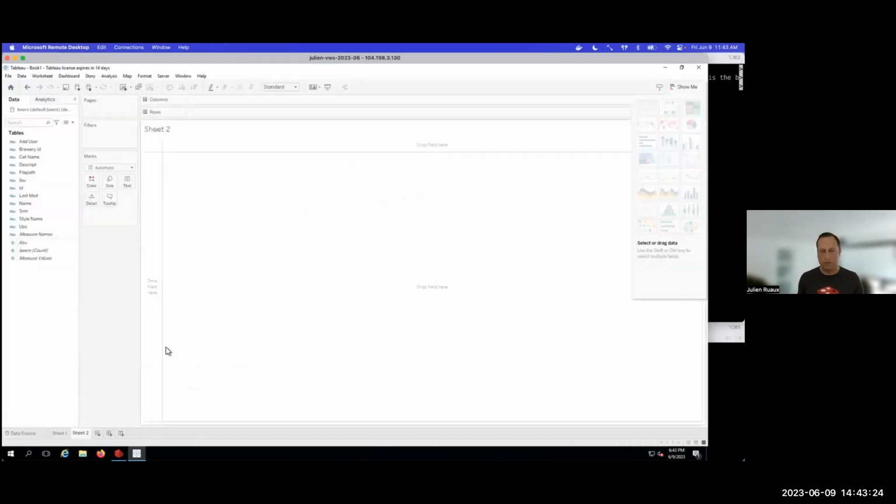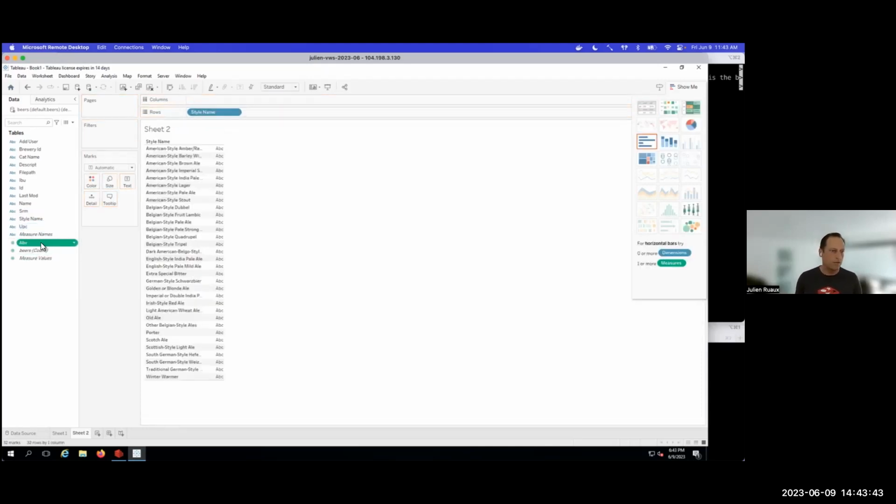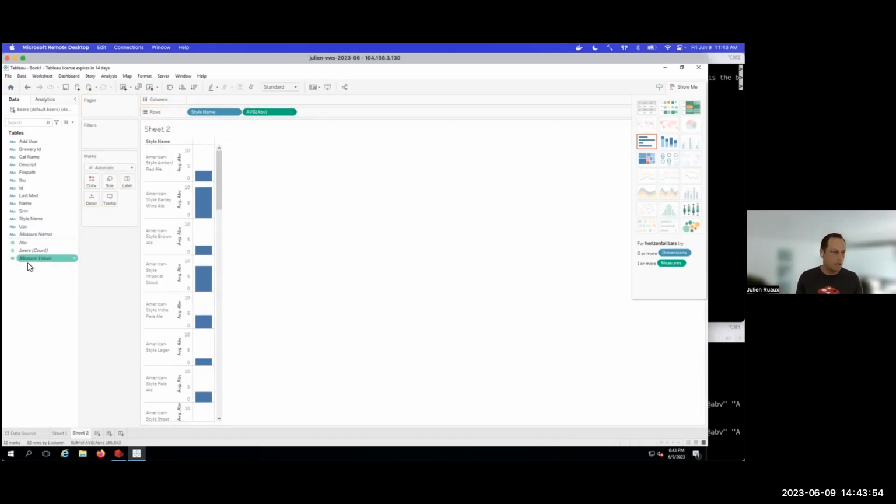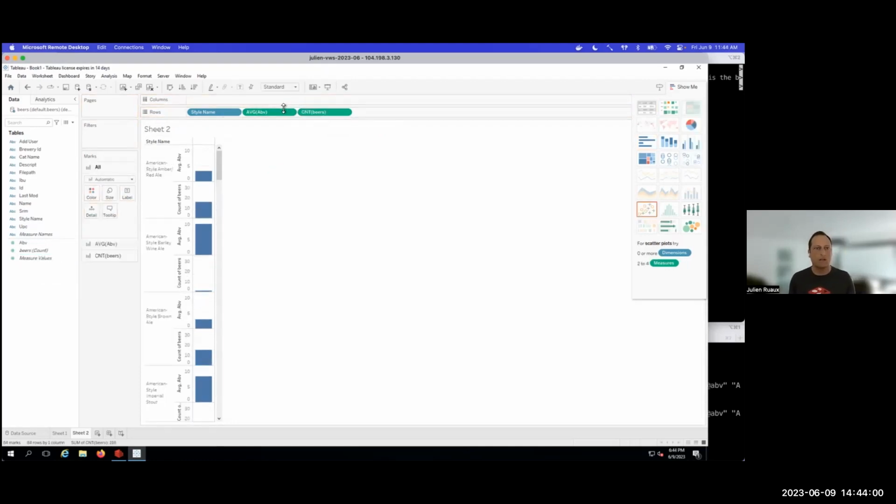And again, Tableau thinks it's a RDBMS, right? It only knows SQL, and it will run these queries for us at the speed of Redis with the convenience of SQL. So let's grab the style name. What we want to do is basically group beers by style and see the difference in alcohol content across styles. So I'll use the style name, the average alcohol content across these beers, and I'll use the count. So I want to count how many beers there are in each style and group and see what the alcohol content is for that group.